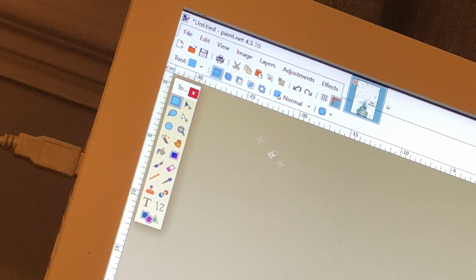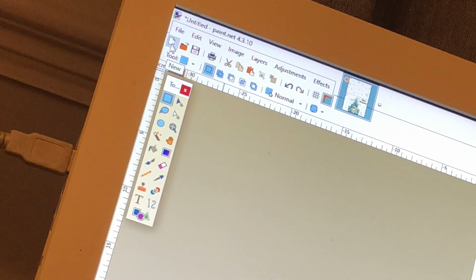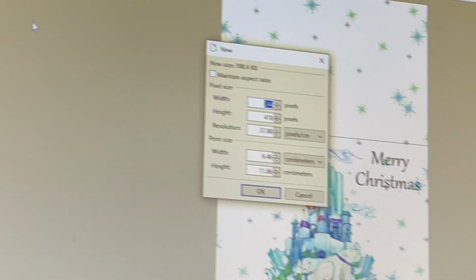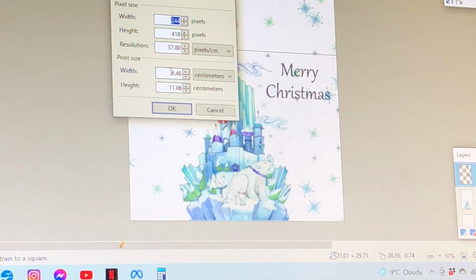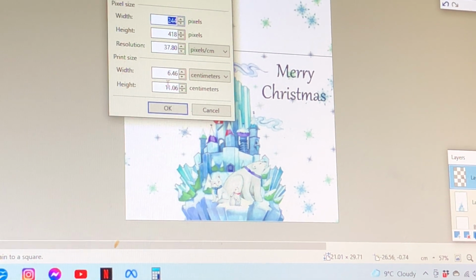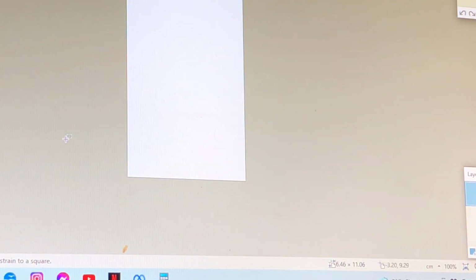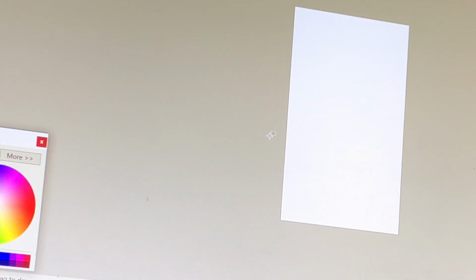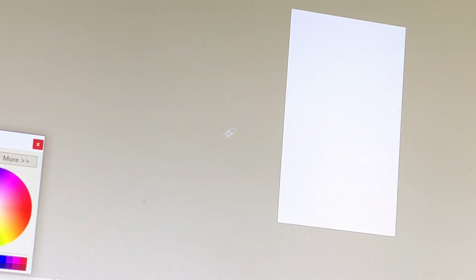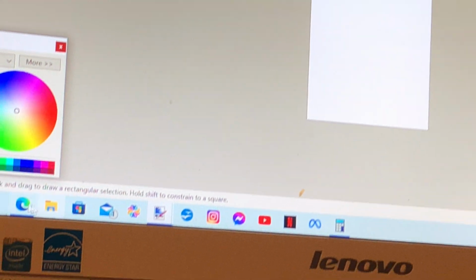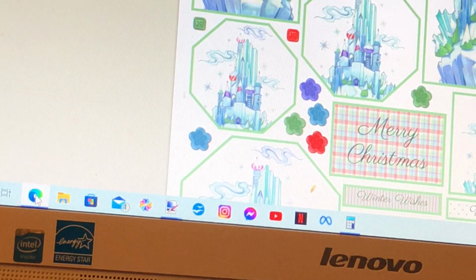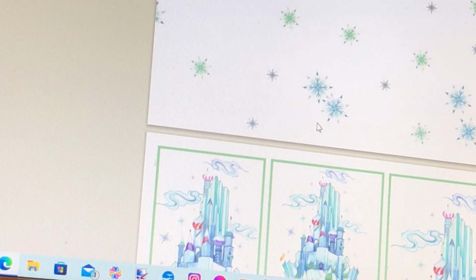So if you come up to the top here, I'm just going to click this blank sheet with a plus. And it creates a new page. And I'm going to set it, to be honest, you don't need to set it, just click OK. And it just gives you a blank page. I'll show you why you don't need to set the boundaries. If you then go on to here, where you'd normally get it from, I'm going to scroll up.